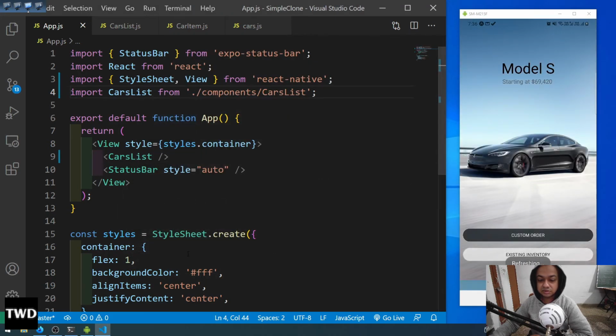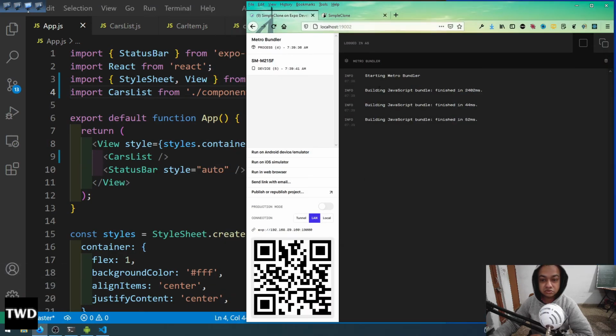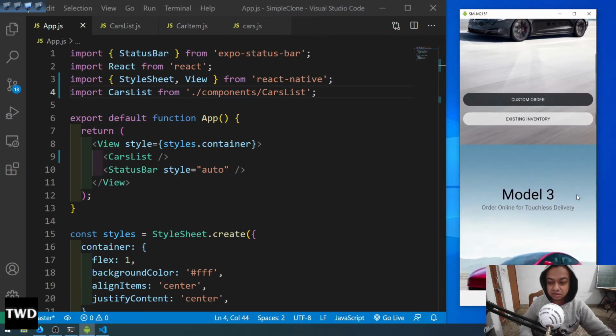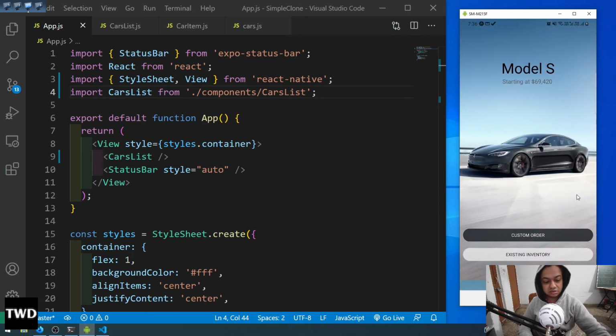So it is coming, and it throws some error here also if you have some error. Okay, so it is coming, and I can see all of them are there. Now a car, we can move through different cars by swiping, but it is not smooth. So what to do for this is smoothness.